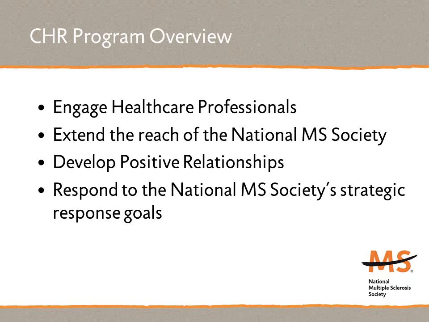By serving as a representative to local healthcare providers, volunteers are responding to two of the National MS Society strategic response goals. This program allows the Society to mobilize the millions of people who want to do something about MS. It also allows us to develop, deliver, and leverage resources to enhance care for the people with MS by expanding access to high-quality MS care and providing timely, accurate, and comprehensive information for all constituents.